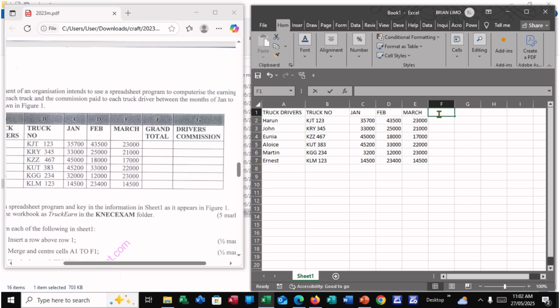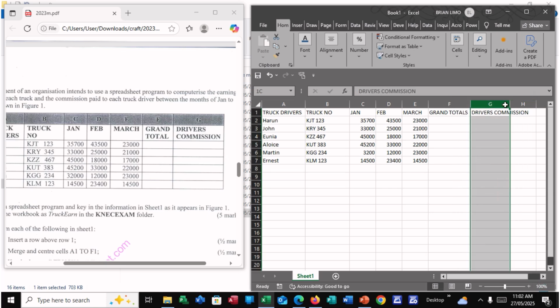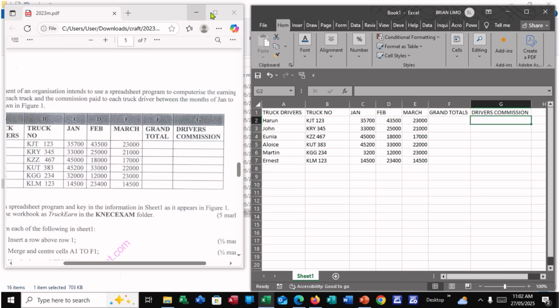I refer to it as grand totals, and then driver's commission. So I adjust the column width here, like that. So you can read the question now.